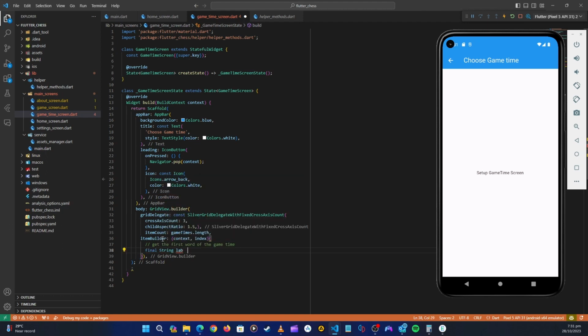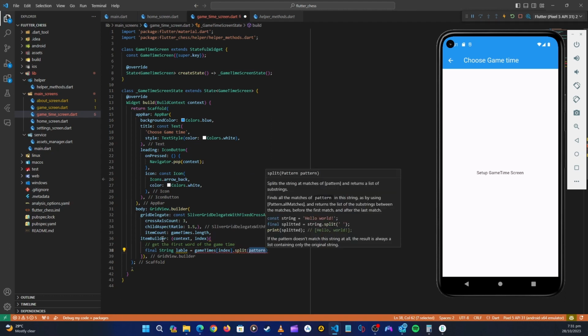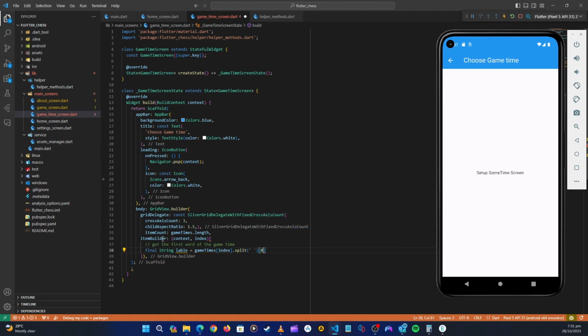This is going to be our label, which will be equal to gameTimes at index, the one that we are on, and then we're going to split that at space.